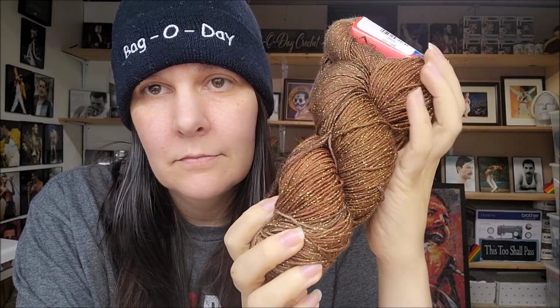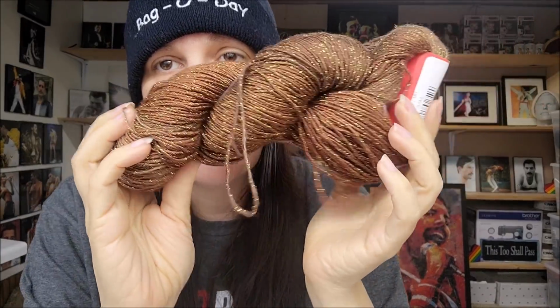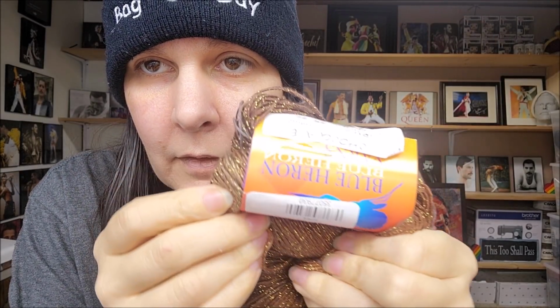Okay, then I got one more. Of course, it's brown, because brown is my favorite color. Chocolate. Looks just like a Hershey bar. That is some pretty yarn. Wowzers, wowzers, wowzers. Look at that yarn. That is gorgeous.